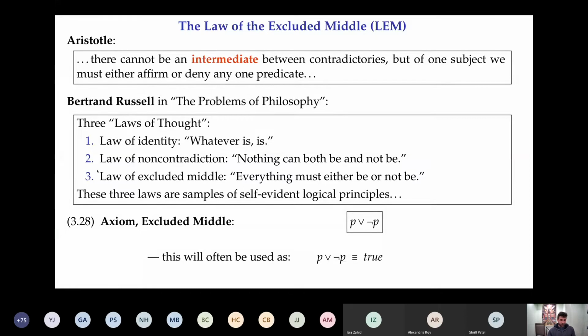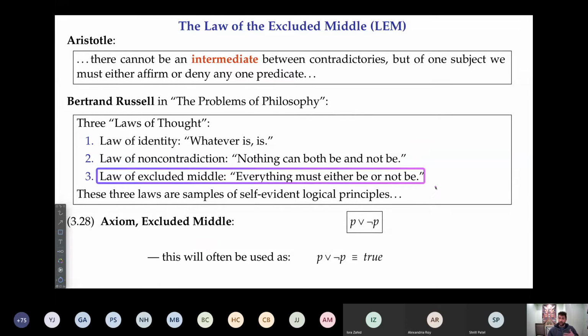The last law that I mentioned a moment ago, the law of the excluded middle, is everything must be or not be, right? There are logics that don't have the law of the excluded middle. For example, probability theory, you can consider 1 to be true, 0 to be false, and then any number between 0 and 1, that's a level of truth or a degree of truth. So probability theory is a kind of logic that does not have the law of excluded middle, okay?